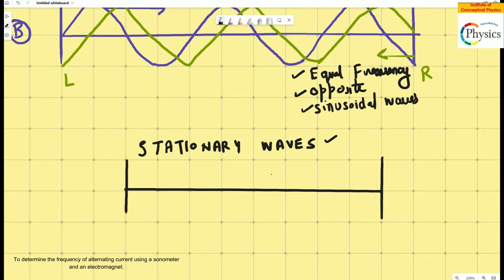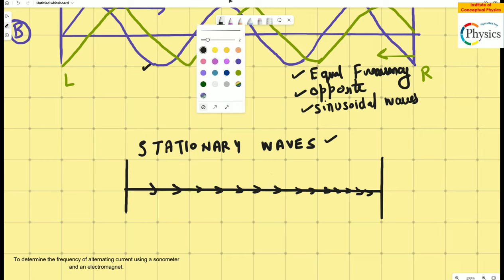When you pluck this wire, meaning you pull it upward or downward, what you find is the wave starts to move in this direction. The next concept is coming now. Obviously, the wave looks like a sinusoidal wave, moving like this. And listen to this very carefully. Now the wave strikes the opposite side, which is this. And now the wave starts moving back. It gets reflected. Can you see?